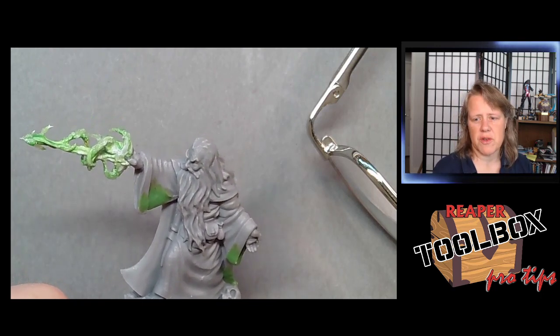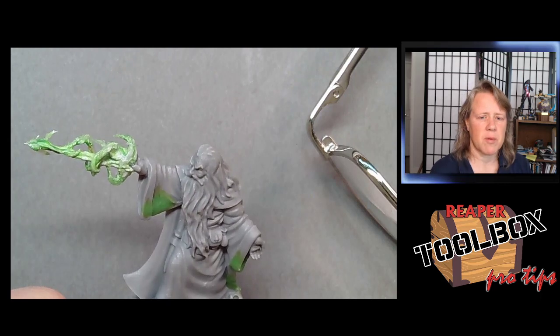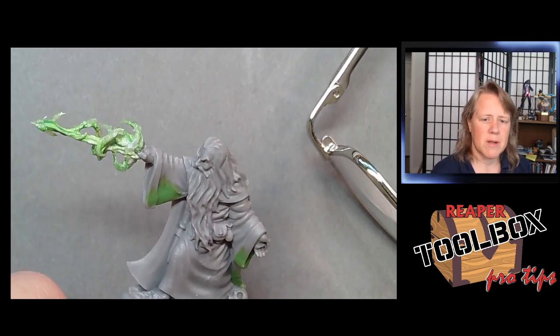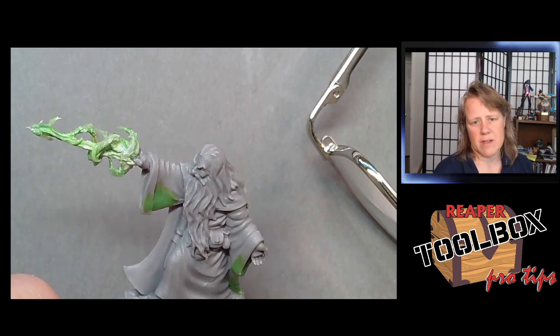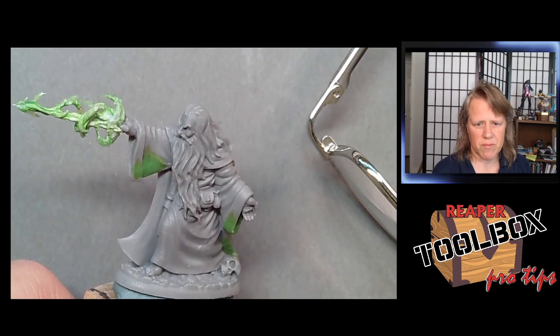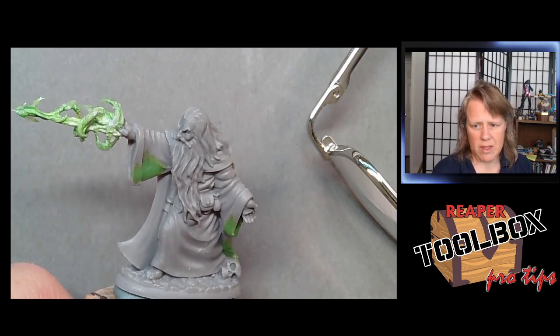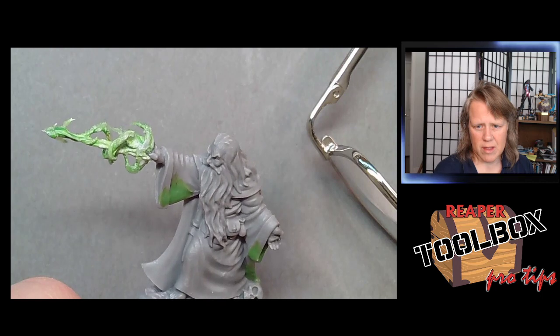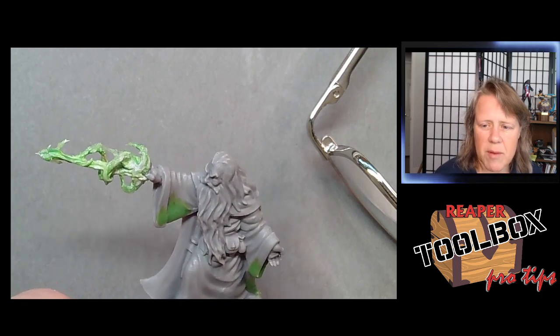Yep, the magic is green, Pendrake. This has been a purple and green project from the beginning, so the robes will be purple and indigo, I think. And then I'll think about what else I want to do. And I was always intending to make the magic green.